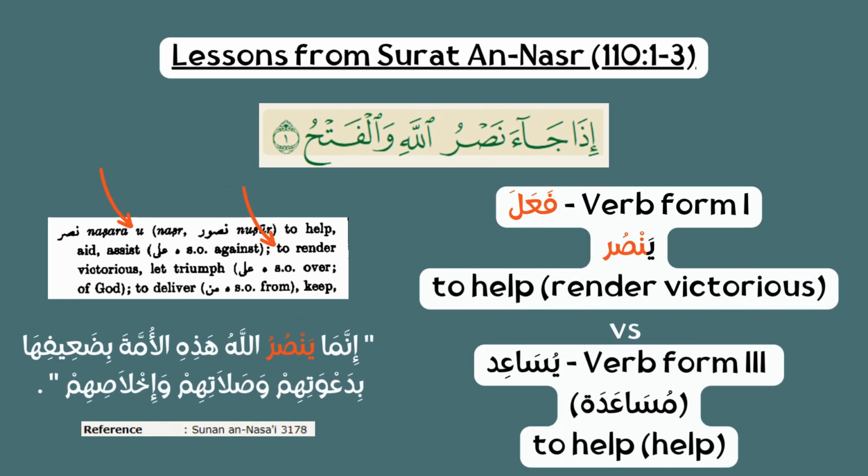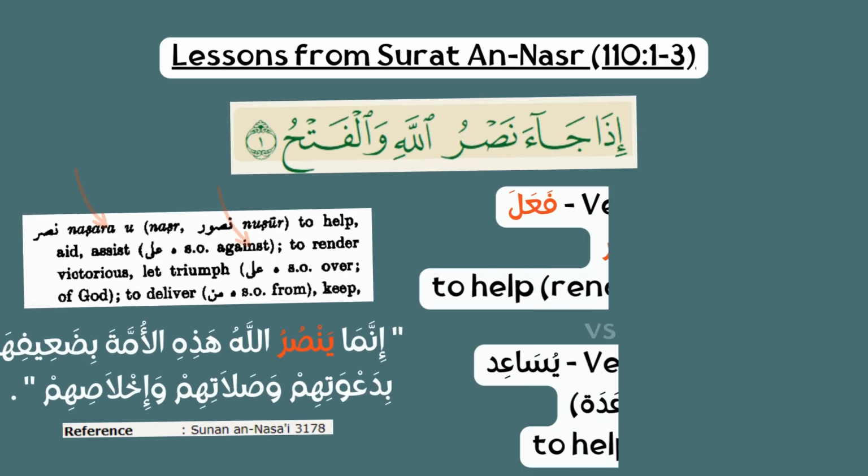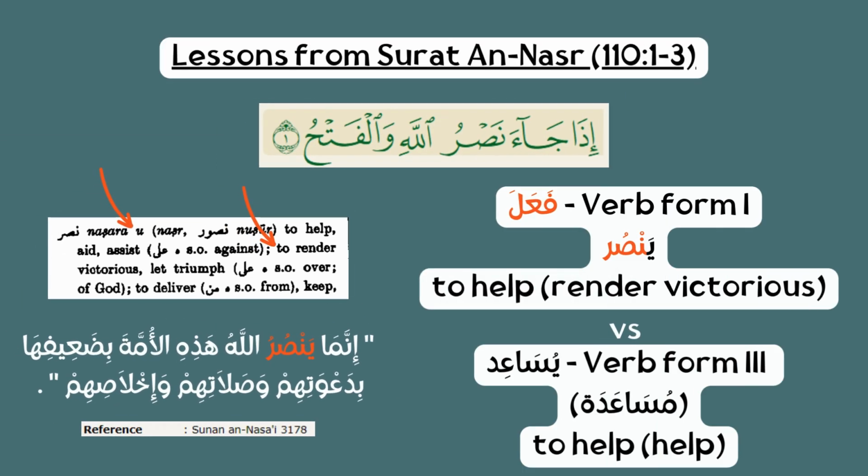So when you're looking at the word, for example, Nasr is the noun, victory. But when you look in the dictionary for the verb of to grant victory or to render victorious, it's the verb form 1, which is fa'ala. You can see it in the previous screen, fa'ala, verb form 1. So the equivalent in this root, which is nun sad ra, which is to do with victory, it's yansur. Yansur means to grant victory to somebody, to help somebody become victorious. So yansur.